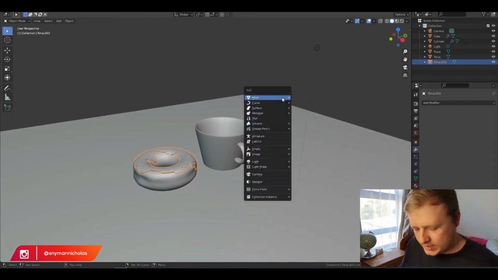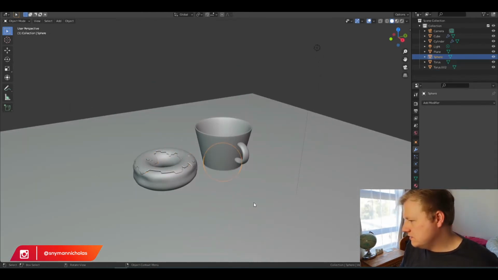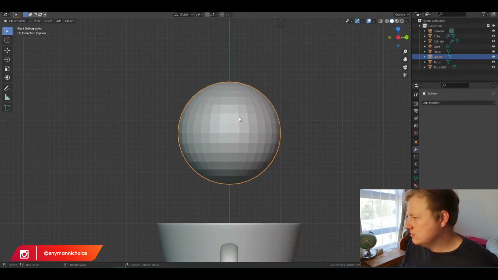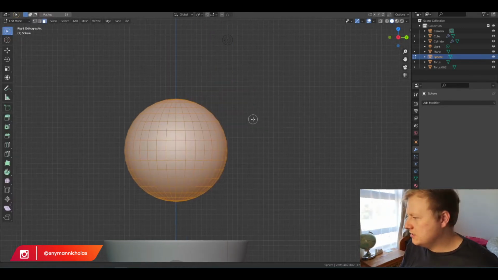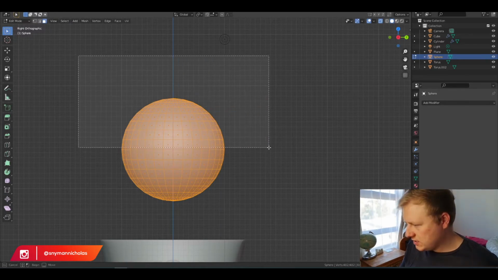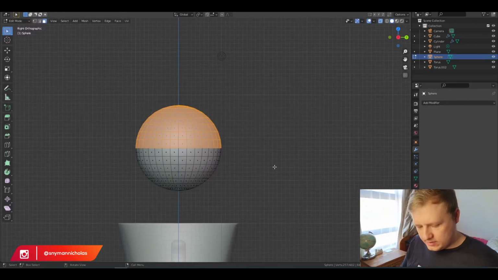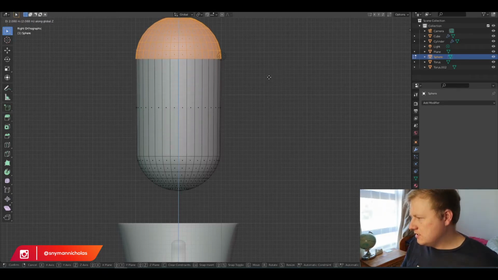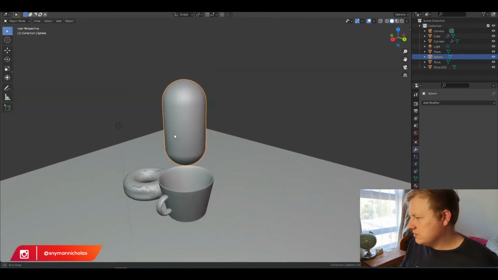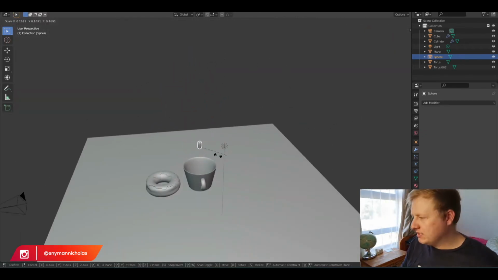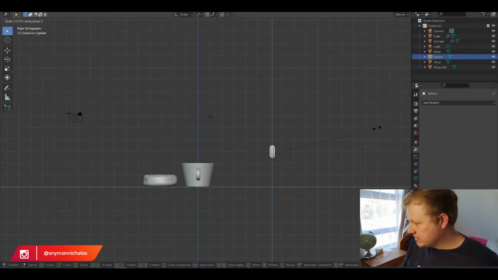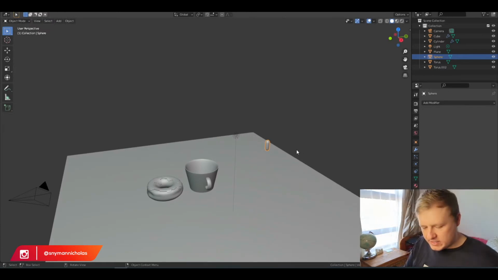Okay, so we're going to go Shift A, Mesh, UV Sphere, move this up, go to Side View, Shade Smooth, go to Edit, X-Ray View, select Box, and then just go there, press G, Z, move that up, exit that view, and there we've got a sprinkle shape. I'm just going to move that off to the side. Just want to scale that up a bit by saying Scale Z.